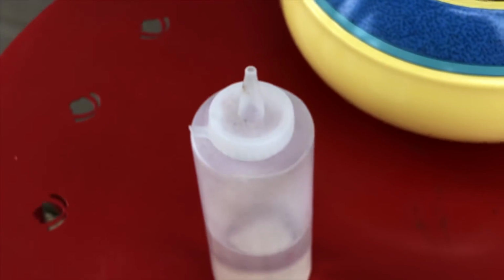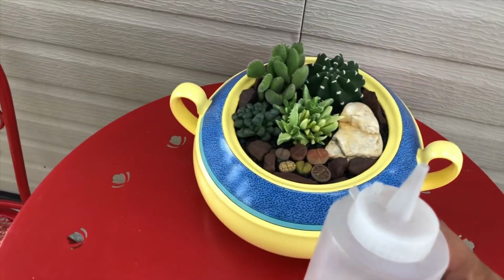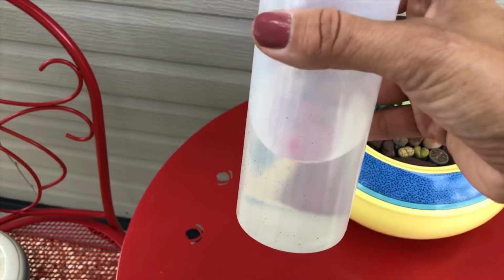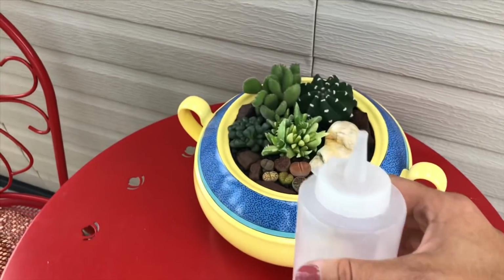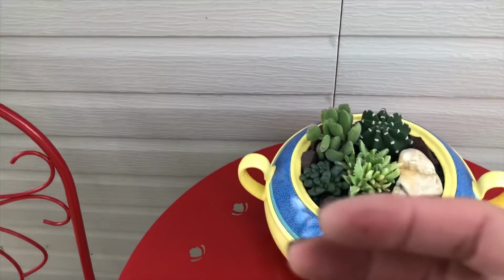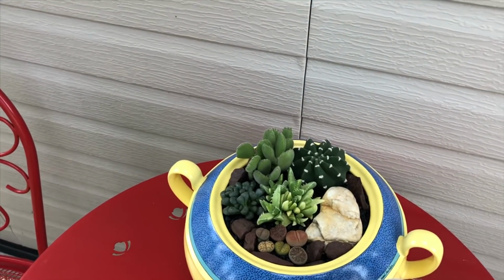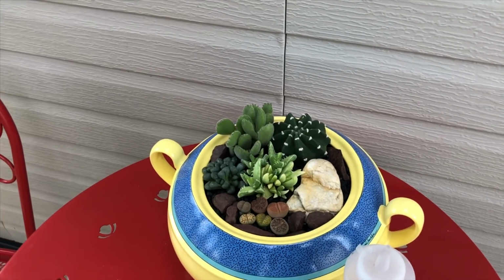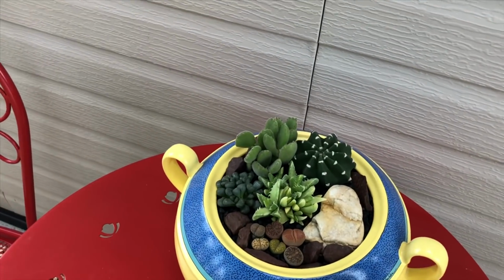Now, here is this little, let me zoom out. This is like a ketchup bottle. You can get these at Dollar Tree. Most of the time in the greenhouse, I use this to water my plants. Because those plants are in the greenhouse, there's more humidity in there and less airflow. I do not soak my pots. No matter how dry they are, I do not soak them. I just give them a good drink, and that's it.